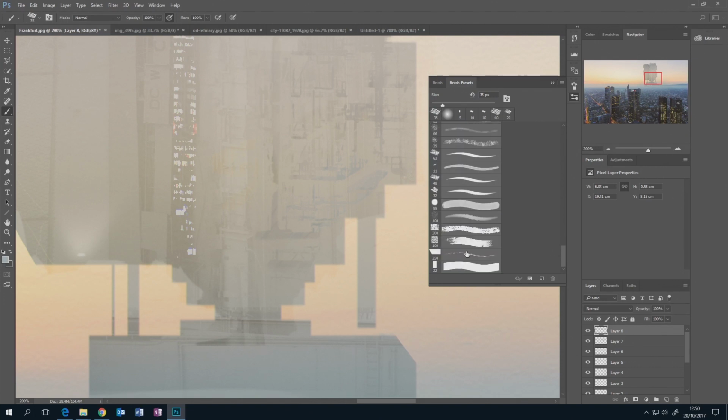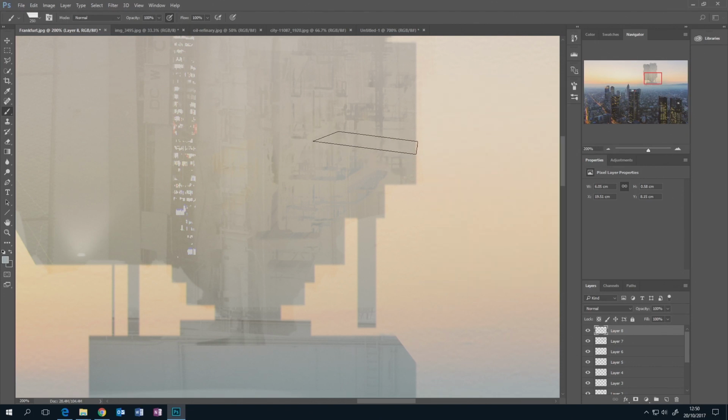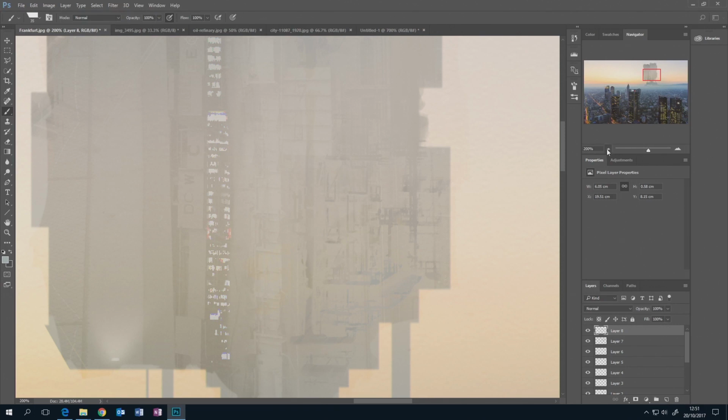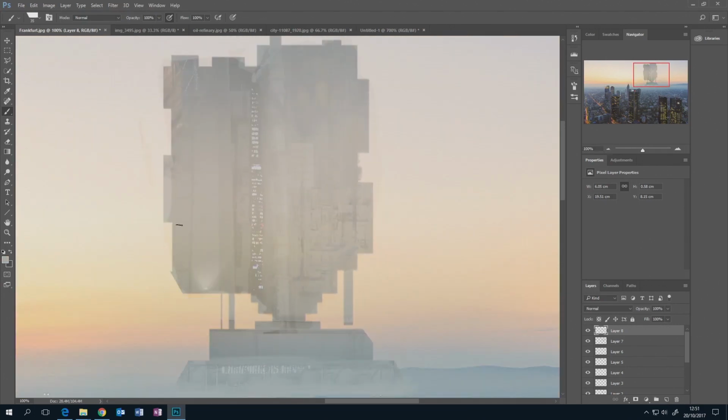So what can be nice is once you've got to, say, this point, there's nothing stopping you from creating a new layer. Now you can sample all those colours and all that detail, and just start scribbling over the edge, or just adding details in general, just to make it a little bit less crisp.